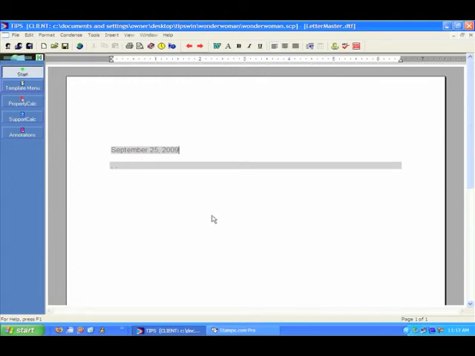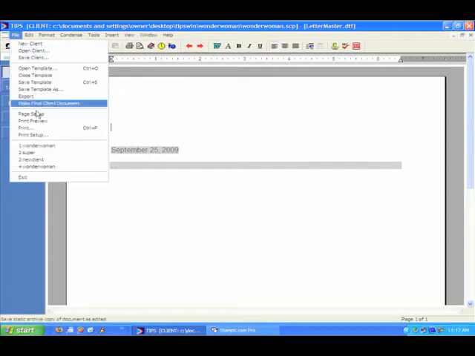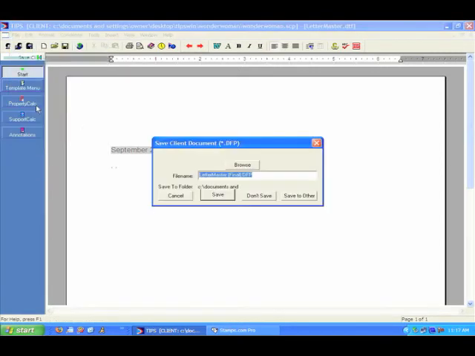Now let's talk about how to save a client document. Begin by selecting the File button. About halfway down the list, select the option titled Make Final Client Document. That is how this particular client document is saved. Always keep in mind that this is simply a snapshot picture of what a document looked like at a certain point in time. Therefore, you will want to ensure that you are in condense mode to avoid having checkboxes in the copy of your document.